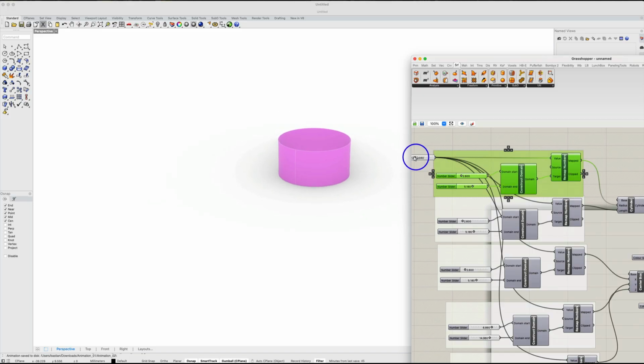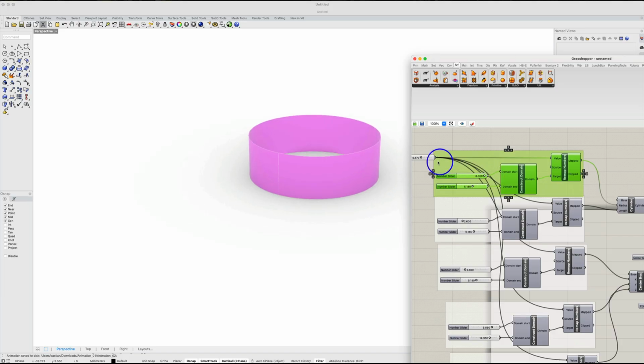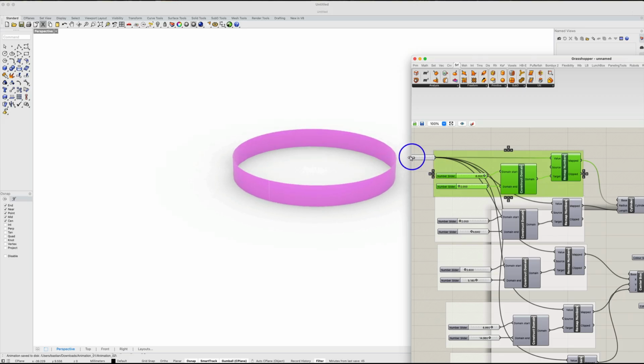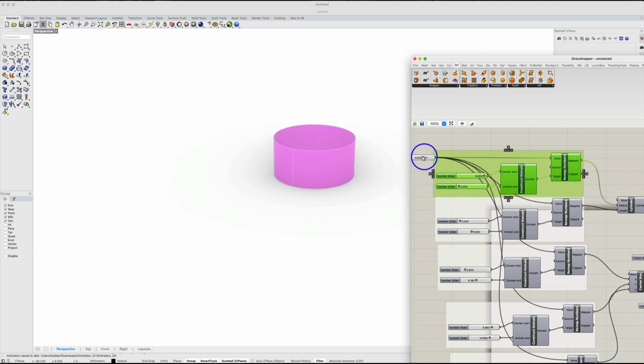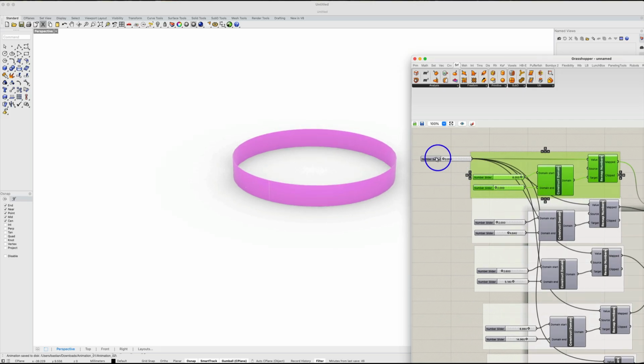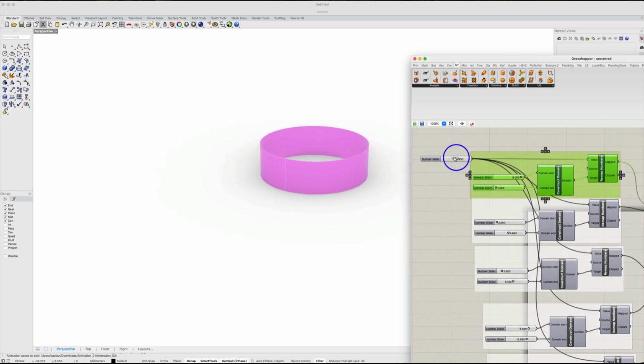Now you see, they are changing with the same kind of values, or you can also reverse certain things. You see, so now it's getting wider. Yeah, you see, I reversed it here, so it's getting smaller as it's getting wide. The length is going down while the width or the radius is going up, just with one slider. So that's it. That's how you animate objects with different values in Rhino Grasshopper.